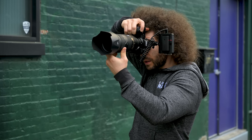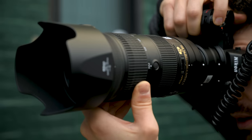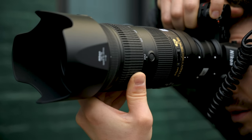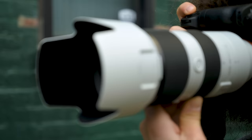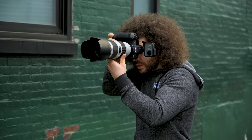One thing I needed to mention about the 70-200 on the Nikon is that it sounds like the gears are grinding. You can audibly hear it and feel it when your hand is up to the lens — you can feel the motors moving and hear them. Whereas with the Sony you don't hear that and can barely tell it's focusing because it's just so lightning fast. With the Canon, which is adapted as well, you don't hear anything or feel anything — it just focuses.